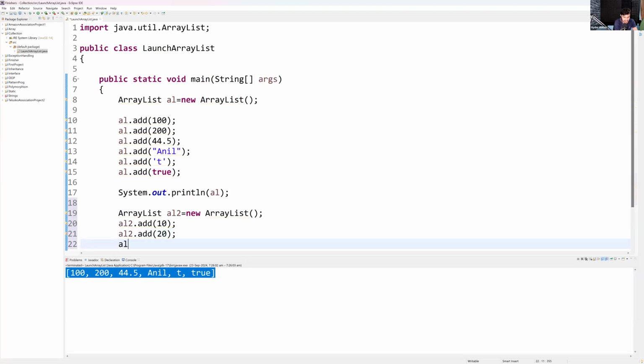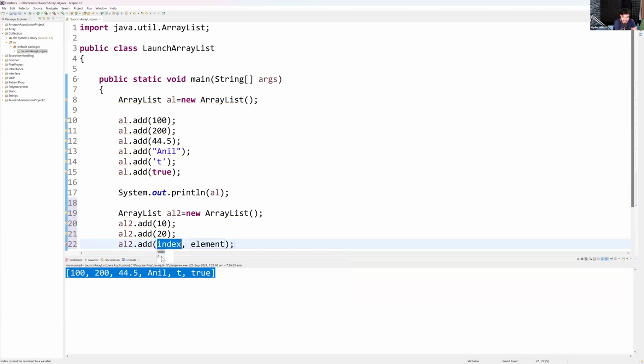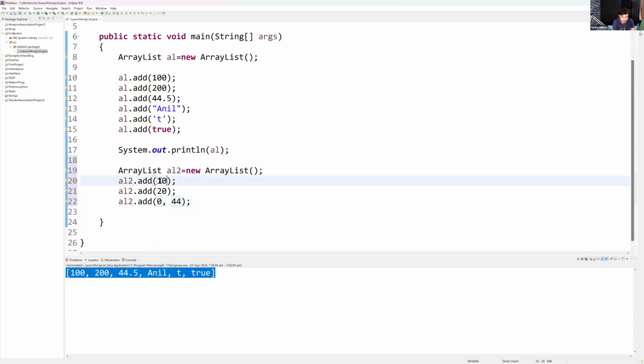After which I'll say here al2.add. Guys, how many add methods are there? I can add the data, and I can add the data based on index. I want in my zeroth index, I want 44 to be there. Initially, in the zeroth index, 10 was there.